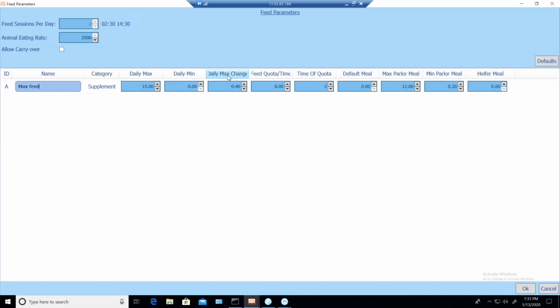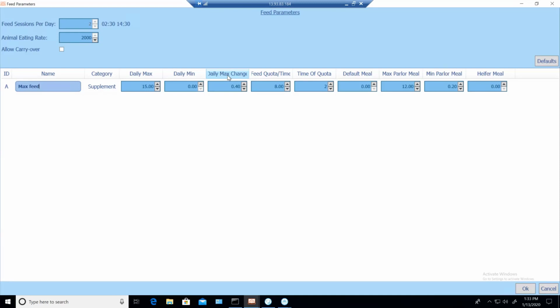The same applies with increasing. It's the same amount. So whether she's increasing or decreasing between menus, this will protect her from extreme steps, and it will make sure that she stays healthy and that we don't make big changes in the feed menus.